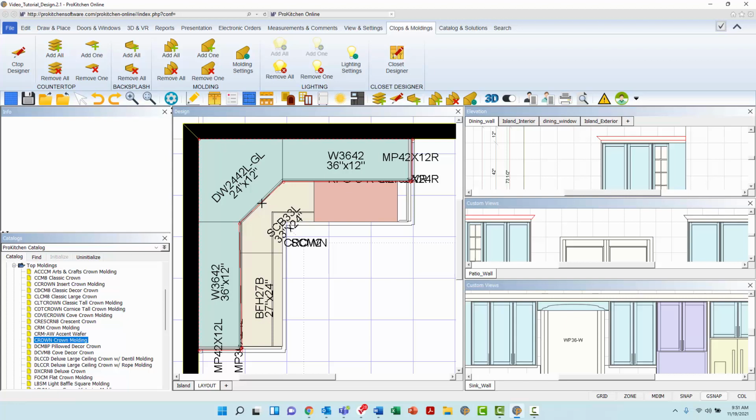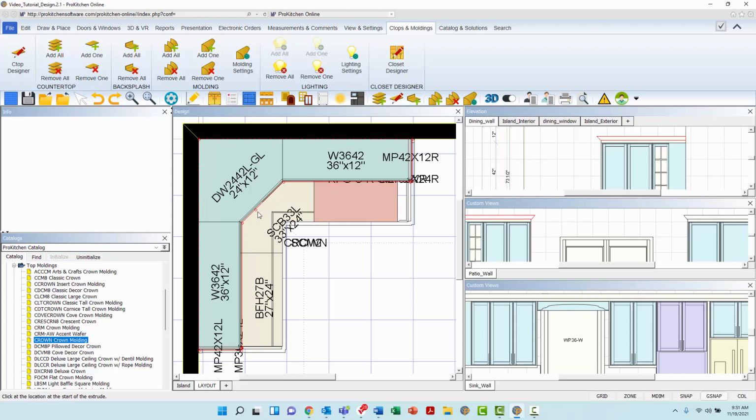Moldings also have additional right-click edit tools, one each for any line or point. The additional right-click edit tools for lines will provide you additional means of changing the shape of the molding, and will work exactly as they do for countertops and backsplash. Extrude will allow you to create an extrusion into the room or a recession toward the wall.